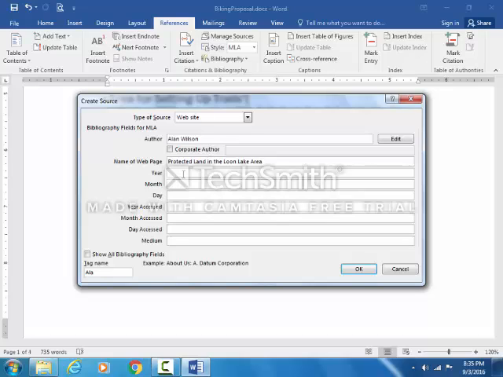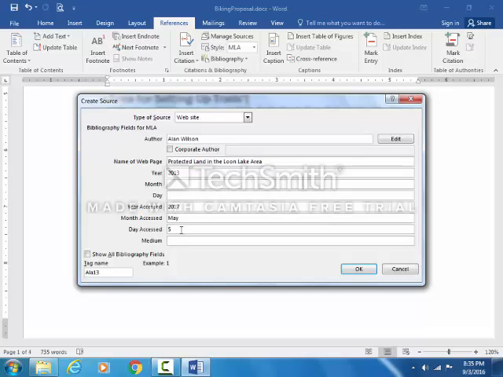Click in the year and put 2013. Click in the year accessed and put 2017. Click in the month and put May. And the day accessed and put 5.